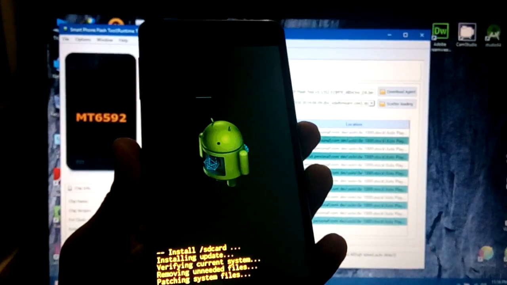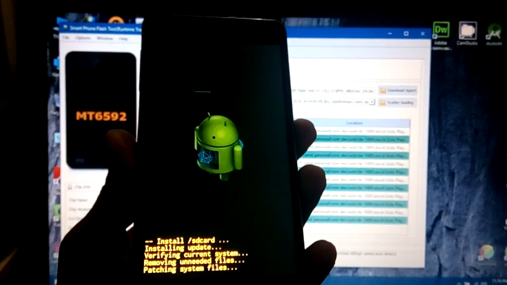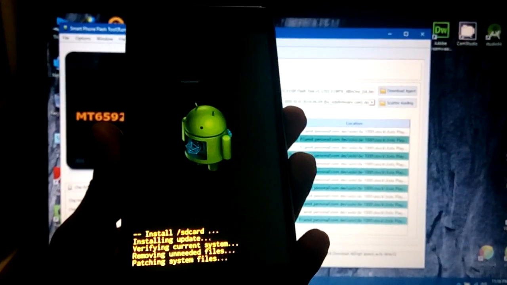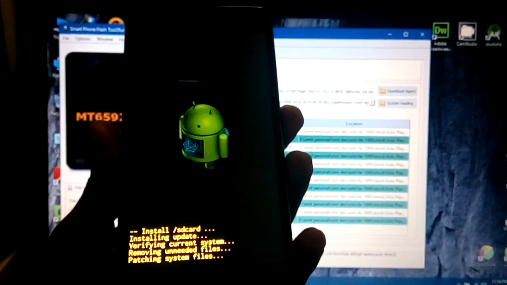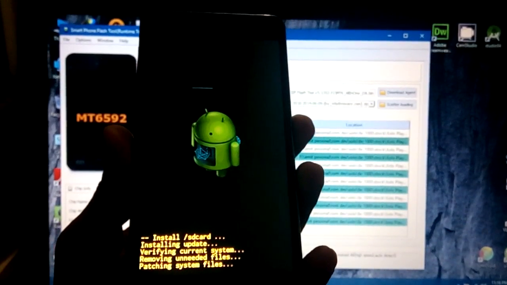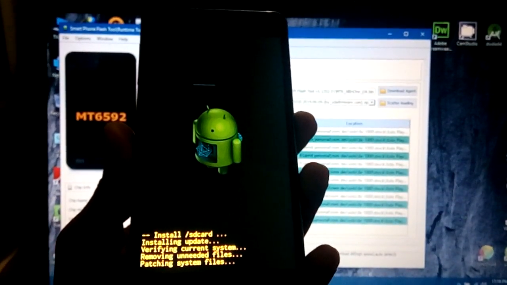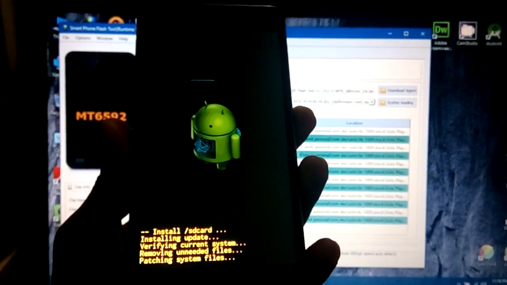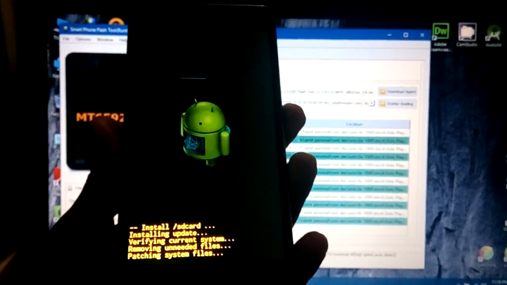Do not press any other key while the update is being installed because it might brick your phone and you will have to start from the beginning, flash the original stock firmware, then the EBR1 and EBR2 files and all of those things. So basically, one thing I must tell you is that the files of EBR1 and EBR2 will work in any of the custom ROMs.